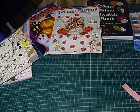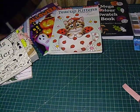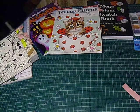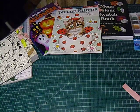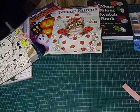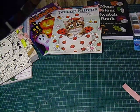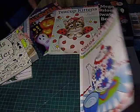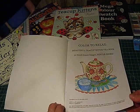Looking over at my books. Oh, teapots, yeah. See, bring over the teapot. I've done a few of those. Find the one I've done. Here we are. Teapots. To relax. Okay, I don't know whether I might have showed these. I hope I haven't showed these on a previous video. I probably have. Sorry about it if I have.